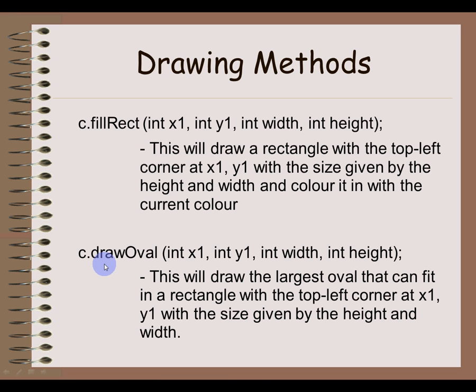To draw circles and ovals, we use the method called drawOval. And it works essentially the same way as the drawRectangle. We provide the top left-hand corner and width and height of an imaginary square or rectangle. And then what Java does is it draws the largest possible oval that it can fit inside of that square that you've created.